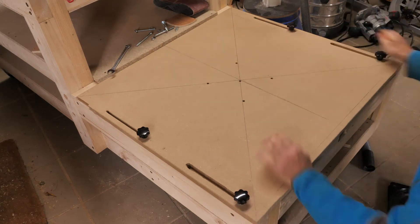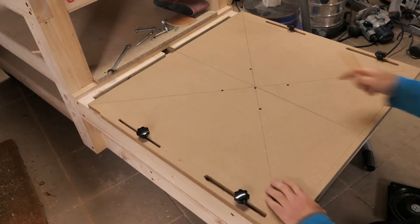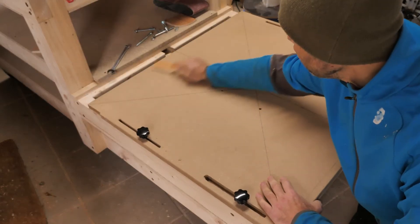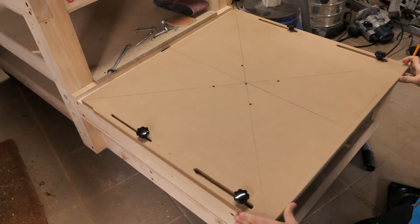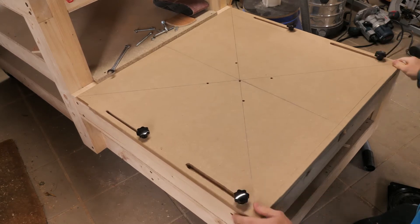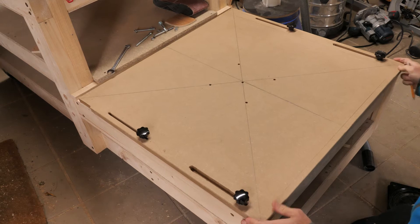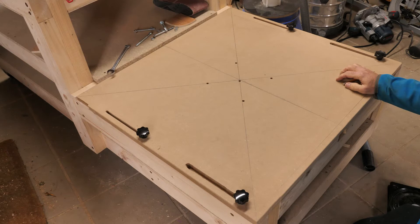Obviously when I do it like that it would actually touch the lower plate, so that doesn't work — I need to be able to remove it so the plate can swivel freely. What I'll do is create an index pin, maybe here and here, so it can positively index and be totally locked in place. It is pretty stable like this, especially when fixed, but I just can't guarantee it will repeat and register exactly in the back plate.